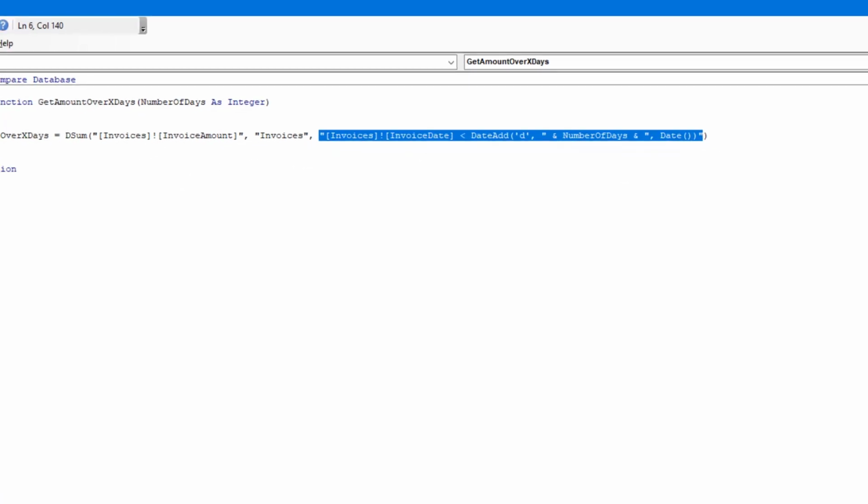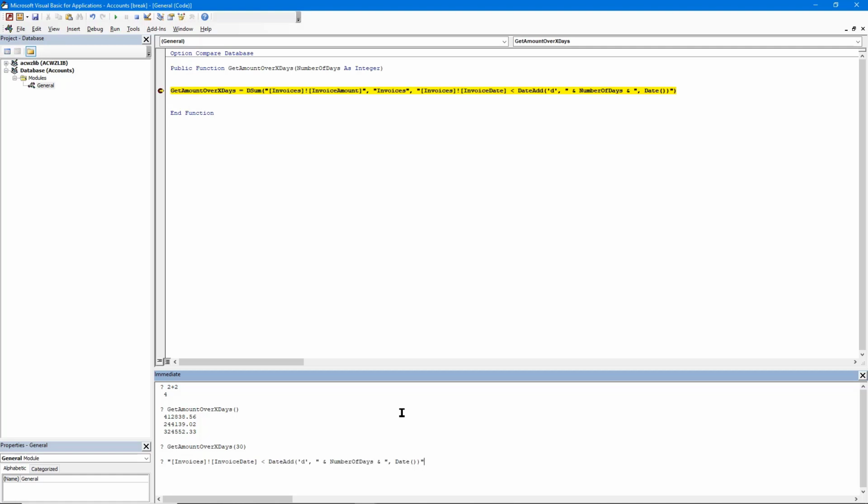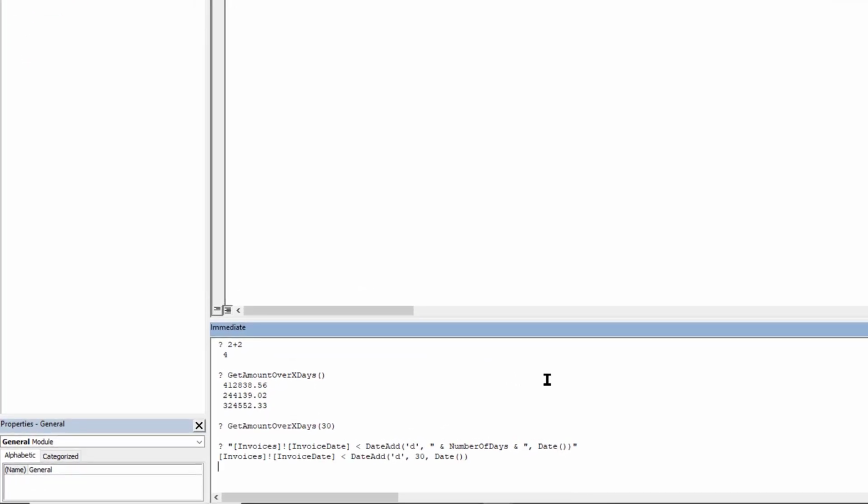So let's go ahead and put a breakpoint here and try running this again. Okay, so the code has paused execution on that breakpoint, and I'm going to copy that concatenated string and see what it actually looks like.